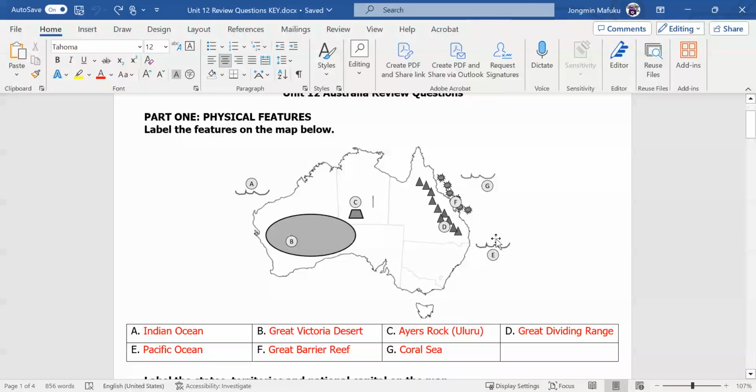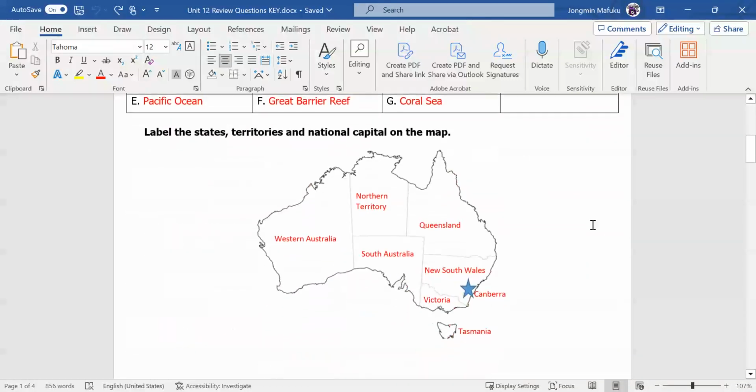But of course, if there's only one little key for ocean right here, there's a 100% chance that this will not be Pacific Ocean. Instead, it's going to be Coral Sea, because as you see, there's G and E. Coral Sea cannot be here. That's why. Make sure you understand. All this is Pacific Ocean. That's correct. But make sure you know G, this location right here on the northeast of Australia, is Coral Sea.